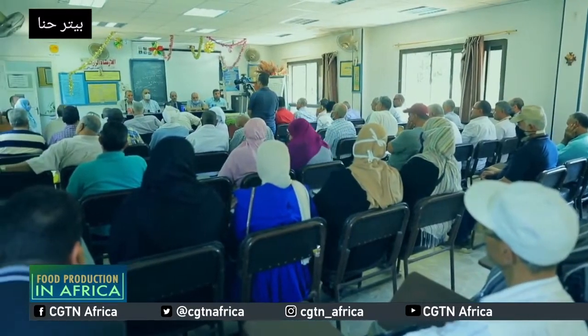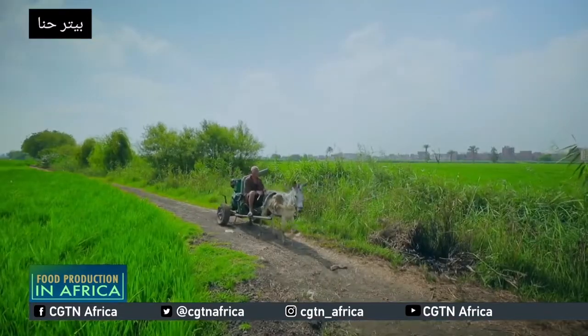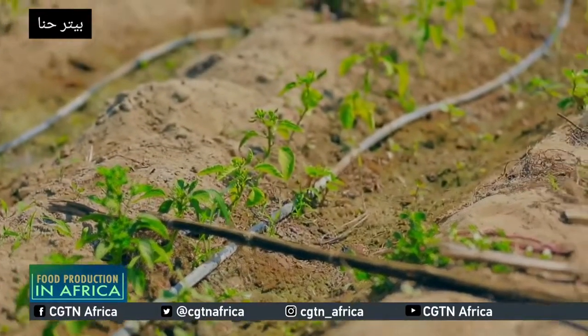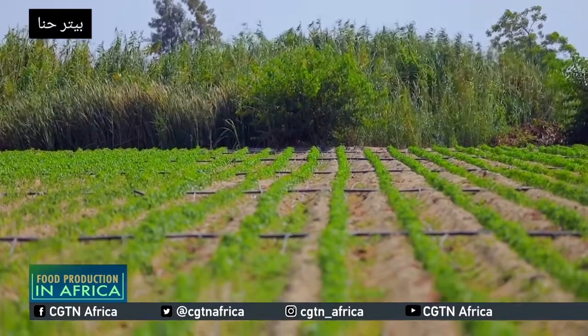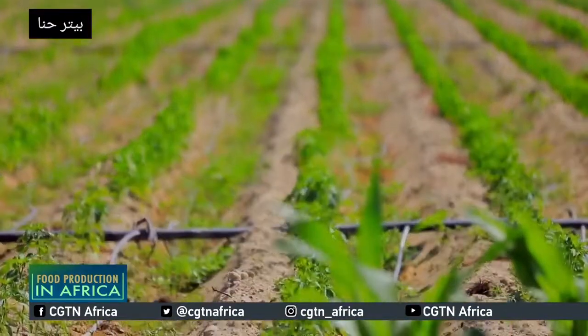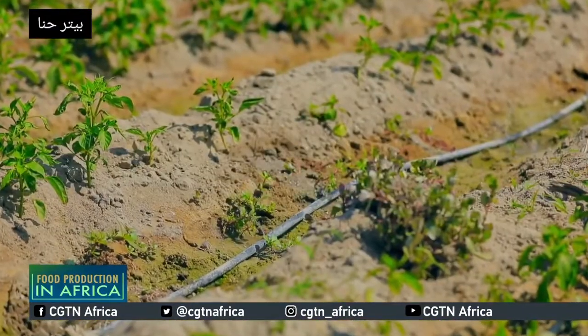Hassan Shamsuddin, the PhD holder in soil and water management, is leading a national project at the Agriculture Ministry to develop the irrigation systems in the country. He's responsible for identifying farms violating the irrigation laws in the new lands. We want to decrease the shortage in water and fill the food security gap. To do so, we need to save water. So we want to spread the usage of sprinkling and drip irrigation to create water for cultivating more land. When completed, this project is estimated to save some 1.3 billion cubic meters of water annually.